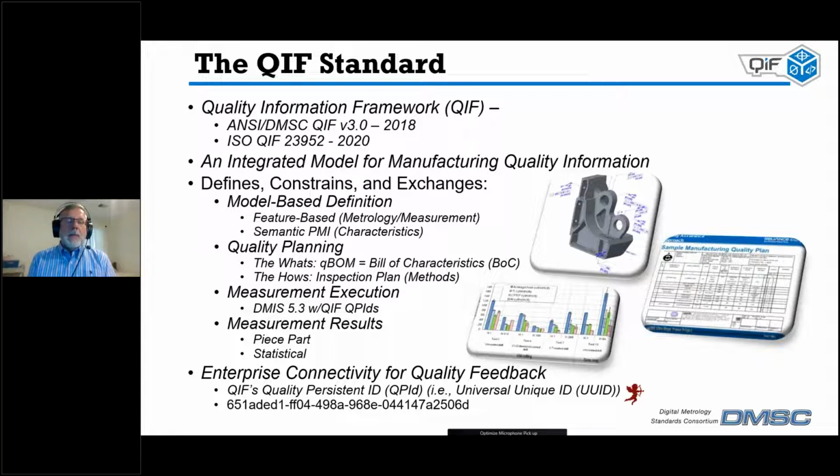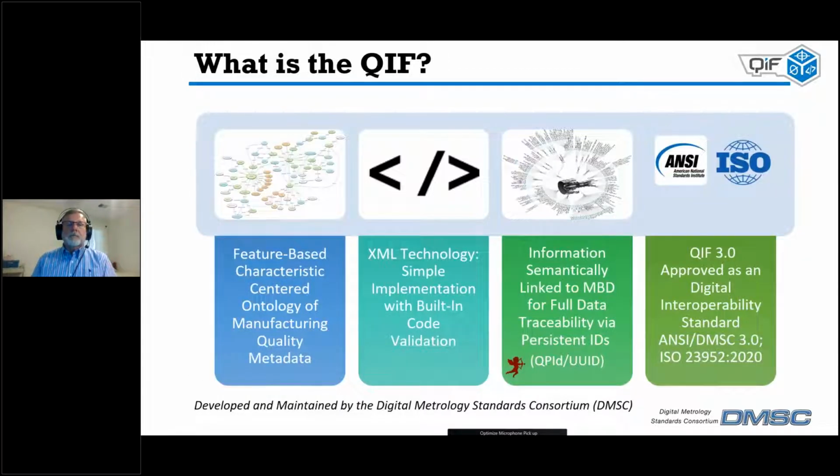One of the main things that we think is a key advantage for traceability and the digital thread is the active use of these QIF Quality Persistent IDs, or CUPIDs. Basically they're a UUID, or GUIDs, as Microsoft calls them. And so as you can see, a CUPID follows the UUID standard, which is 32 characters. And so it's guaranteed to be universally unique. And I have a couple slides that address that later.